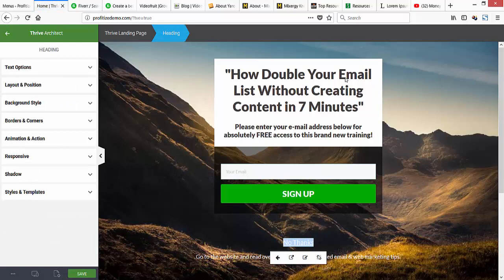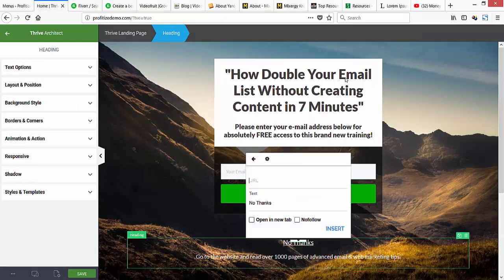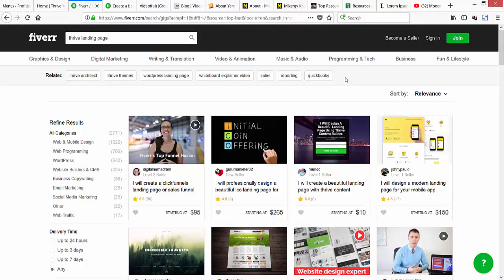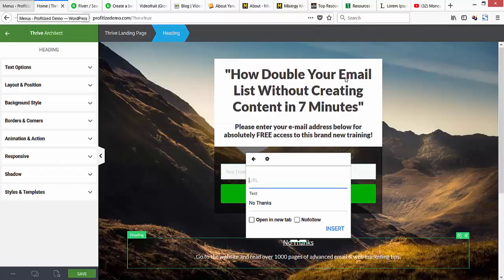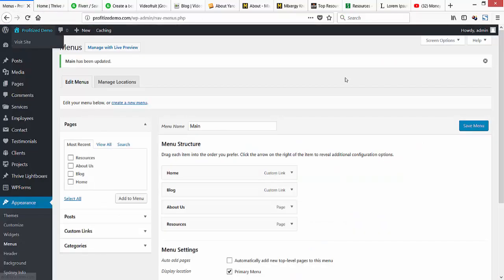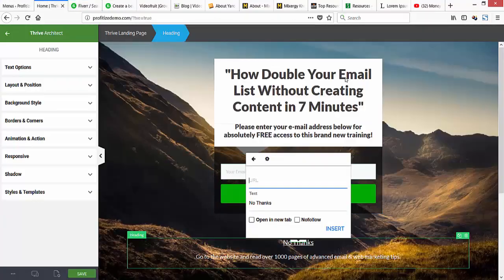So what I'm going to do is highlight this, break that link, and add a new link. And the URL is going to be, I'm a little OCD about this and I don't like to mess up. It's going to be HTTP and profitizedemo.com/blog.